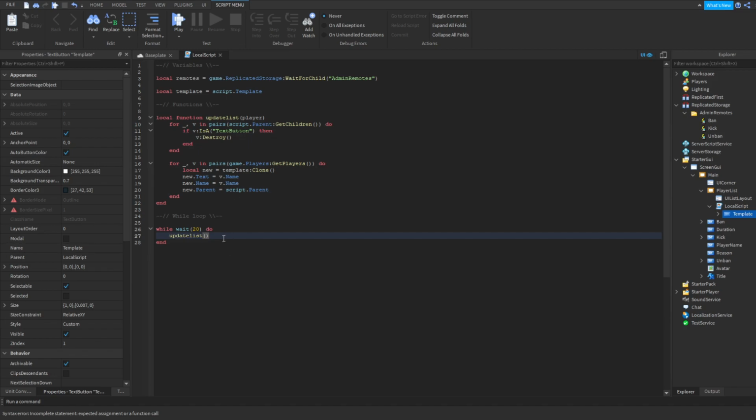But it's not it. You remember, we passed in a player argument. However, I think I wasn't very smart here because we didn't even need it. So you have your update list function. It loops through all the players, gets their name, sets it to all the properties we need, and there we go.